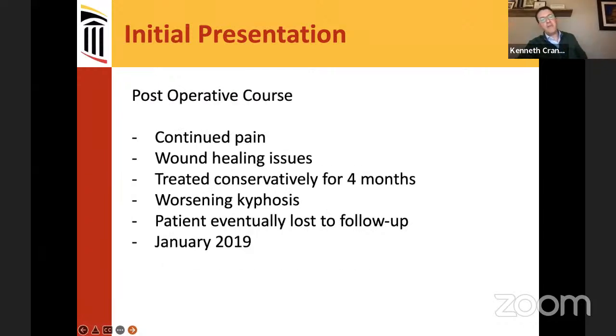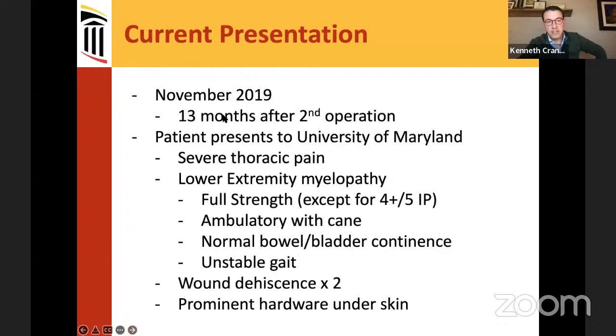After that, she continued to have pain. She continued to have wound healing issues. They treated her conservatively for another 4 months. And then she developed a worsening kyphosis. She was eventually lost to follow-up in January of 2019. And then she showed up in my office in November of 2019. So this was 13 months after her second operation.